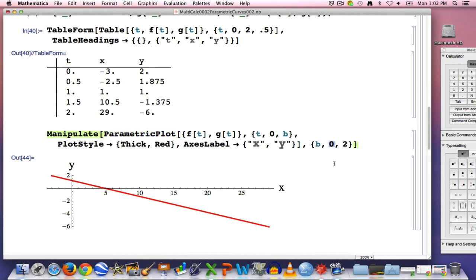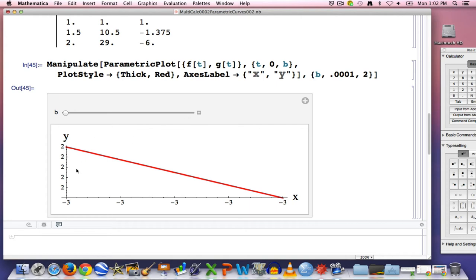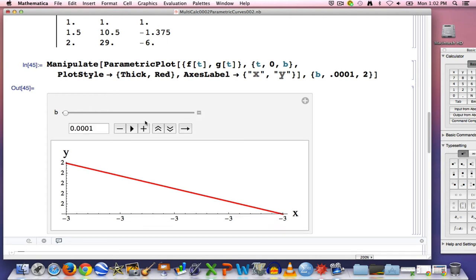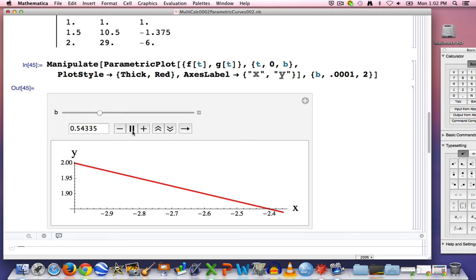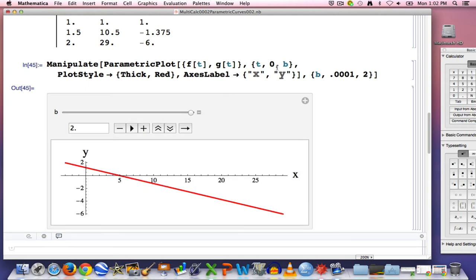One technicality here is I can't quite put the number 0 there because parametric plot spits back an error if I try to plot it from 0 to 0, so I pick a number just barely bigger than 0, like .0001, and this will make a plot. But it still won't quite be ideal. What's not ideal about it? Look at the labeling of the axes. You see a bunch of 2's there and a bunch of negative 3's down there. The problem is that you're so close to the starting point that essentially Mathematica has stretched out the graph of a very, very small line segment. But if we play this, you'll see the scales change, and when you come to the ending, it looks more like the original graph.